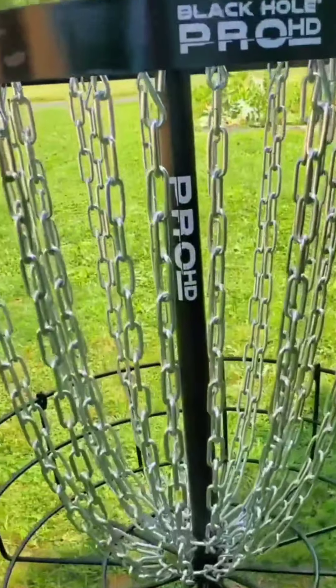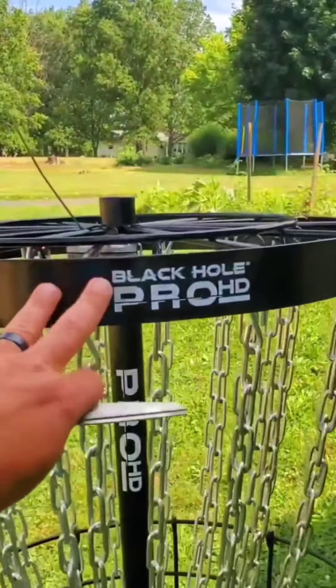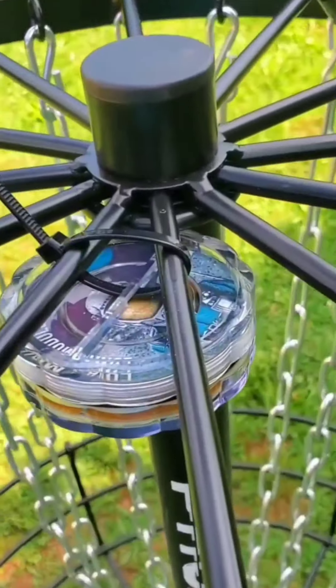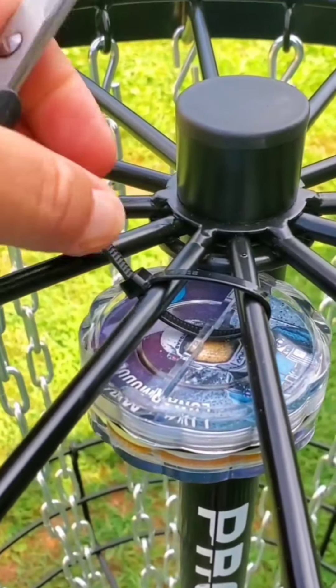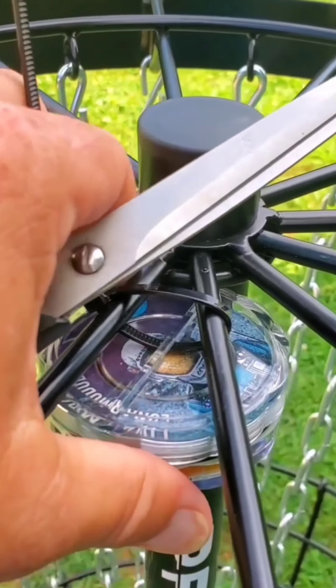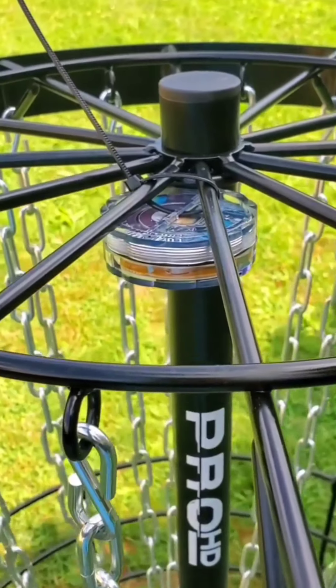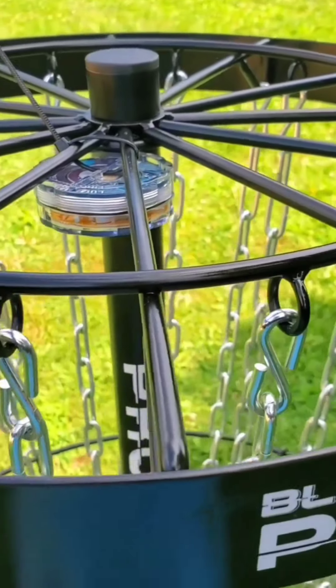As you can see, you really can't even see it, because the rim here protects it. But it's right there. All I've got to do is just snip this off right here and that's nice and secure — it ain't going anywhere. When I lit it up in the house, it was very, very bright.